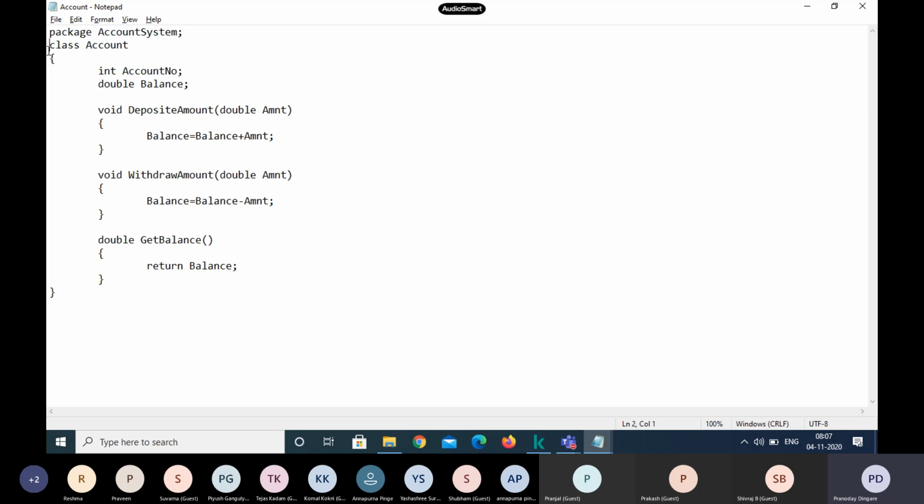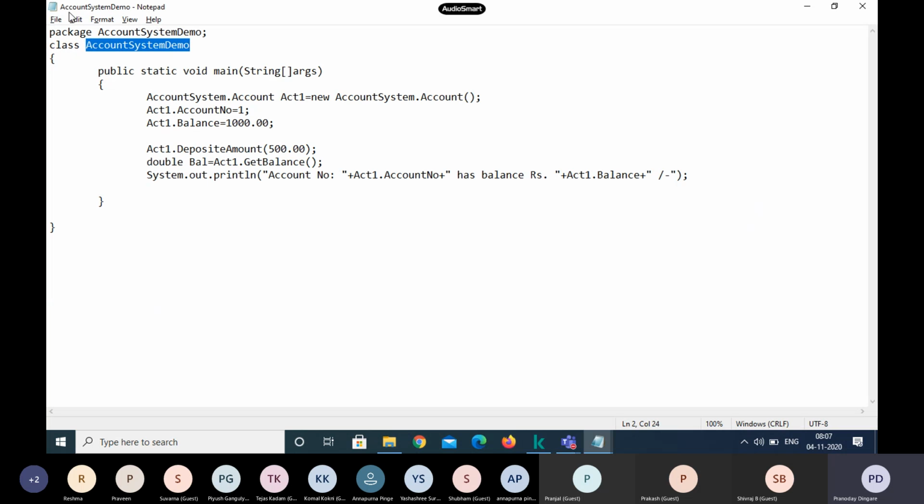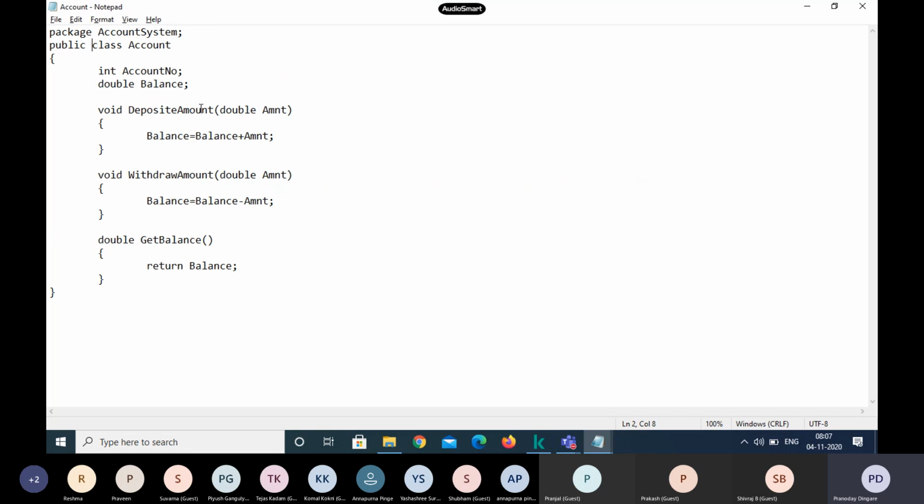So public exposes the class. When you define a class with the public access specifier, the class is exposed outside of the package, and any other class residing in a different package can create an object of that class and use it.